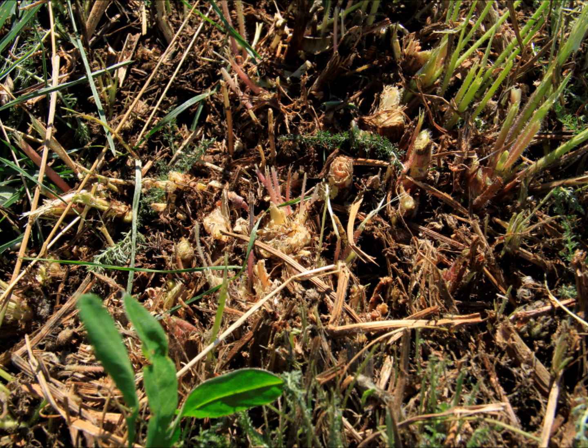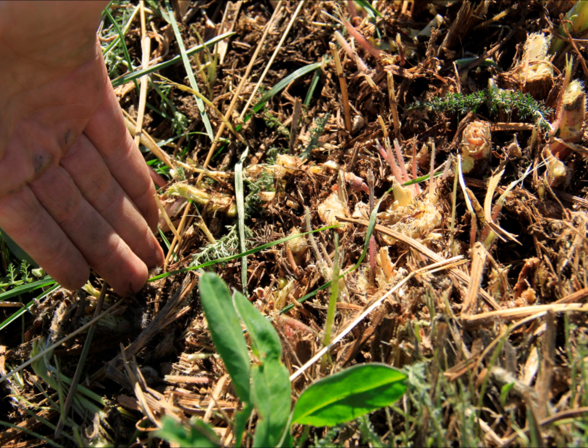In this photo you can see I've cut right into the crown of the plant, right down at basically ground level — you can see my whole hand in the photo as opposed to the last one. Most plants will struggle to recover from this; if you mow fairly big areas like this, you'll likely get some crown rots and root rots, and the plant will eventually die or take a long time to recover. You can go reasonably low every now and again, but you certainly wouldn't want to make a habit of it because your stand is going to start thinning out pretty quickly.